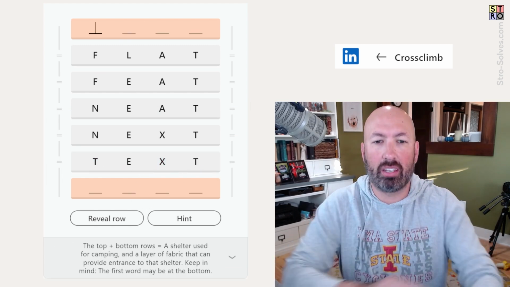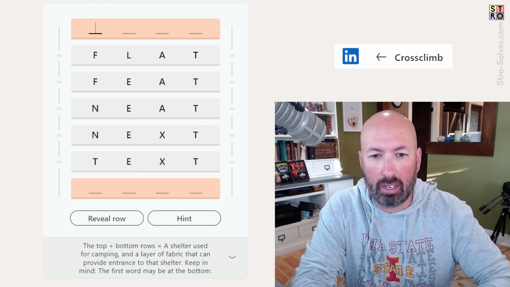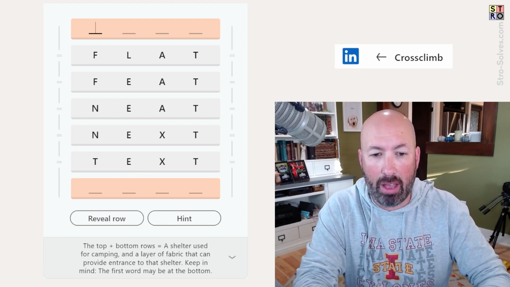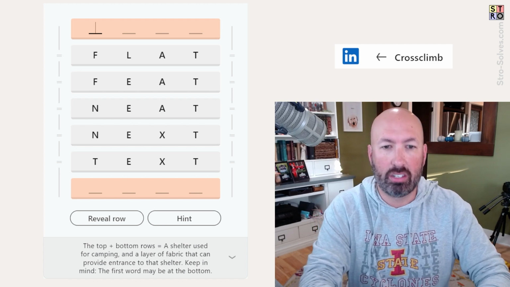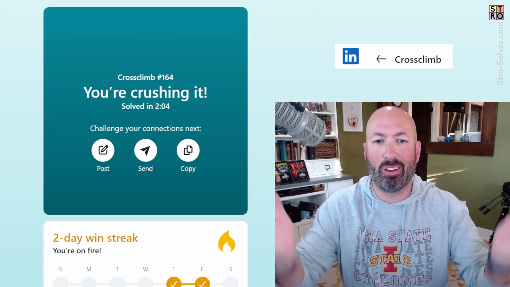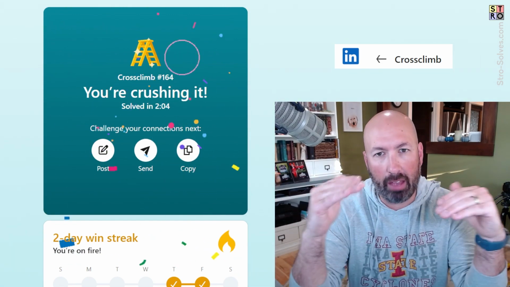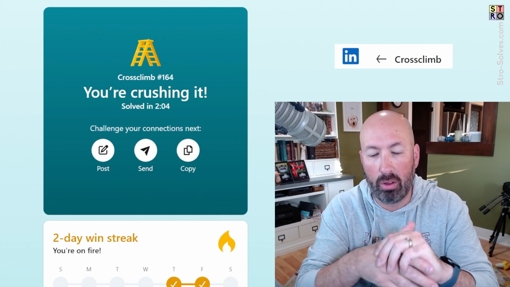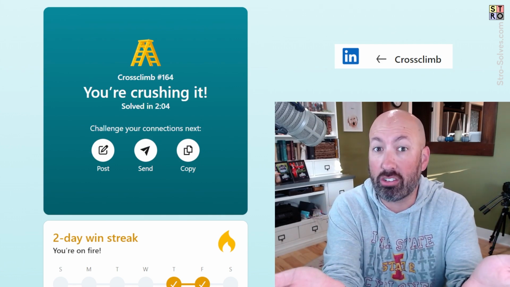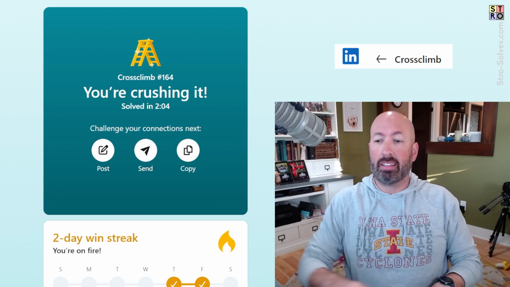Okay, so now we can do these top and bottom. A shelter used for camping makes me think tent, and a layer of fabric that can provide entrance to that shelter is a flap, and it's a tent. And there we go. Very nice. All right, cool. Well, it's definitely a little bit more tricky when you have to order them yourself. Although I think if we hadn't got the right answer, it probably would not have reordered them for us. I don't really know.